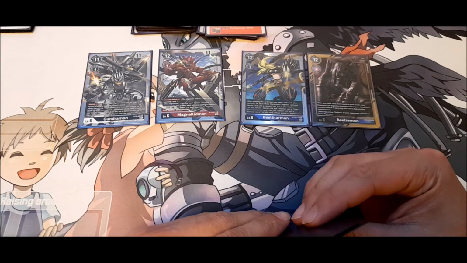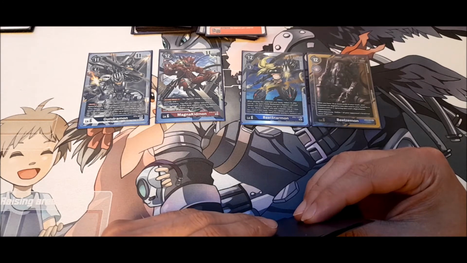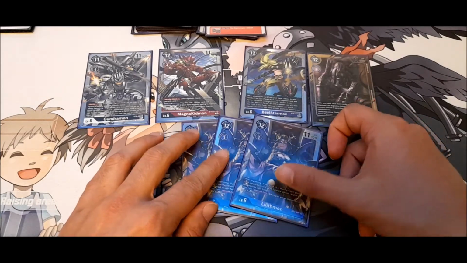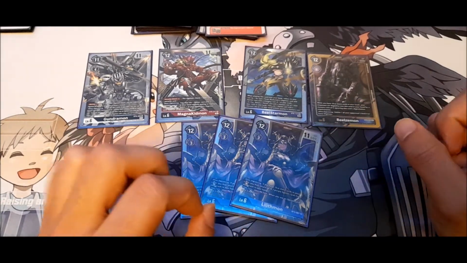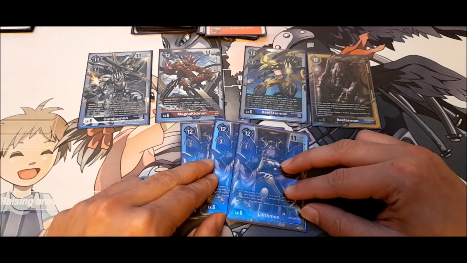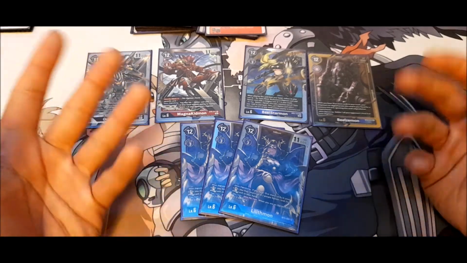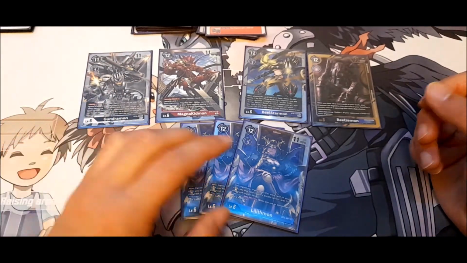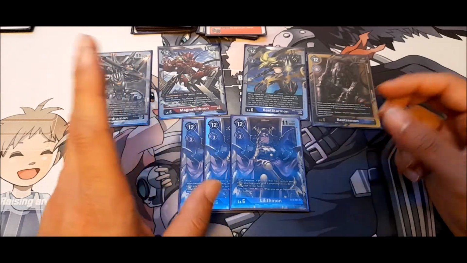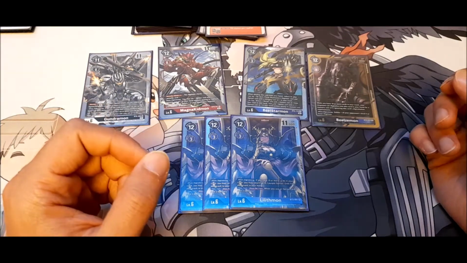Because I didn't have enough of the cards I needed for the Musketeers, I splashed in the Lilithmon loop into it. Managed to get it off fairly consistently, but I was only able to do the Mega Digivolution version once, and it did do work. But yeah, Lilithmon was just splashed in, but unfortunately wasn't able to consistently get most of the effects off.